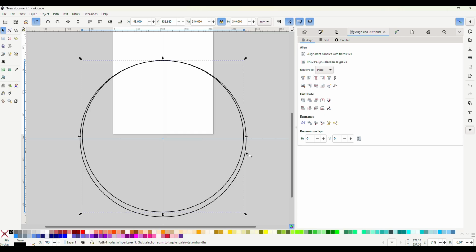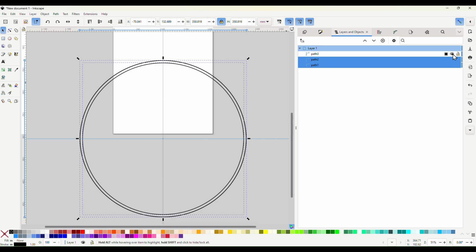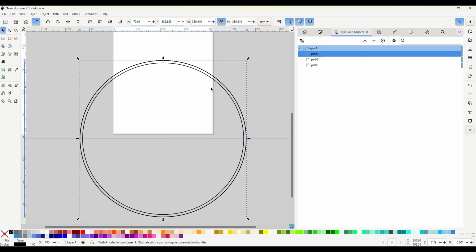Actually, let's center it with the last selected. All right, let's go back and we'll get the other circle, and we'll increase the size of that to 380 millimeters.